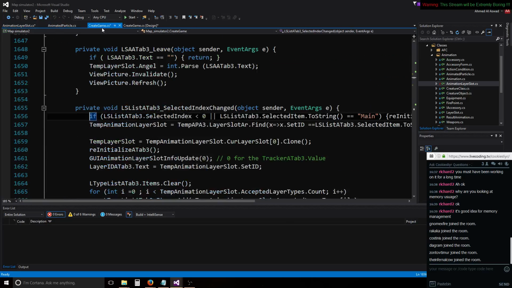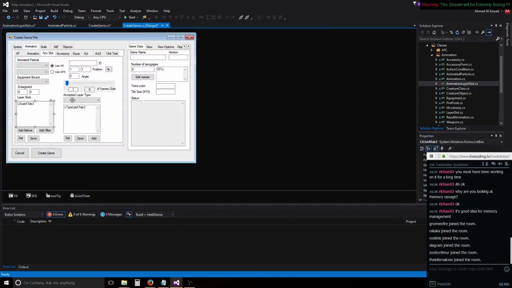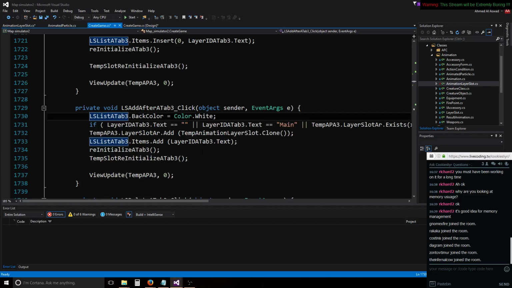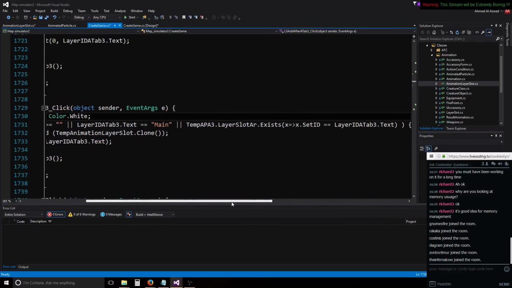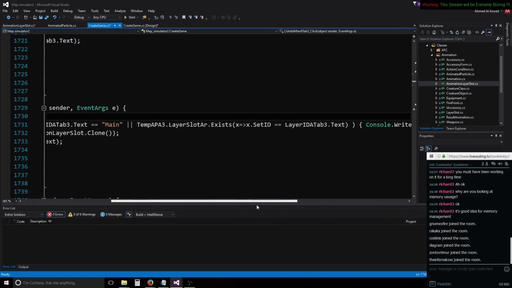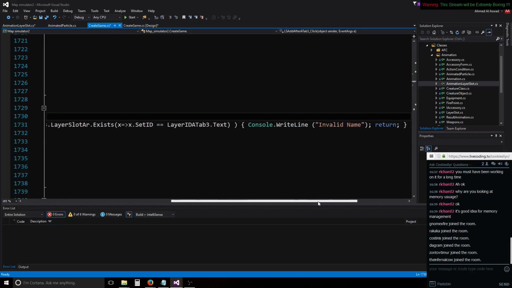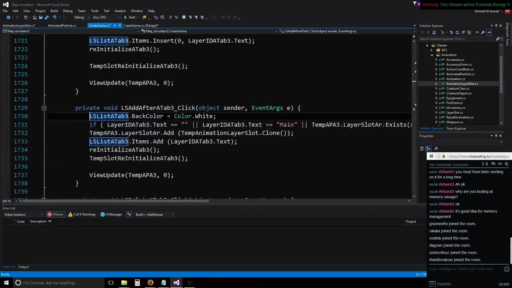Now when we have this one, when we click add after, it just clones itself.